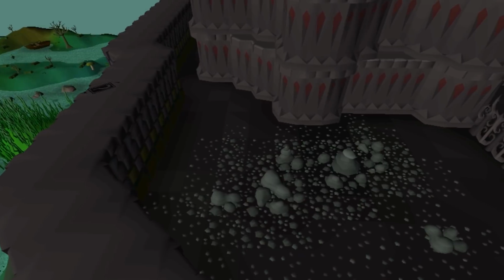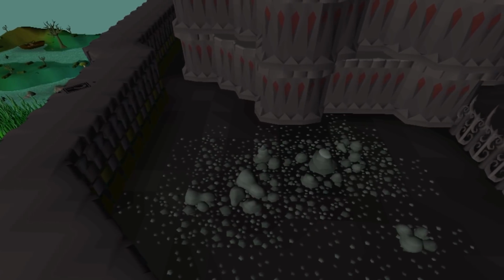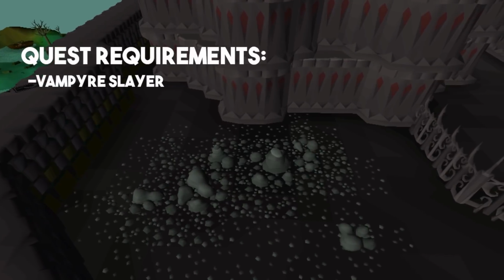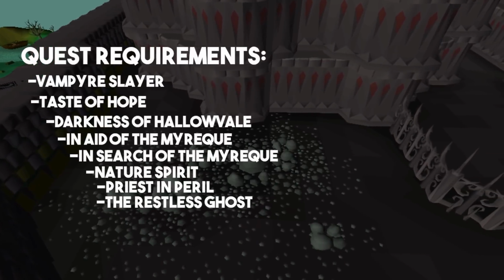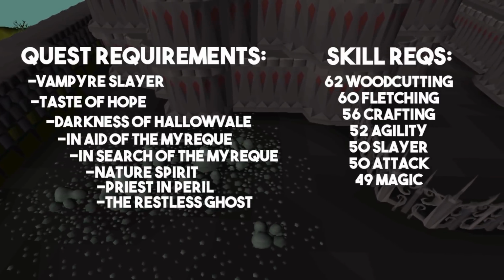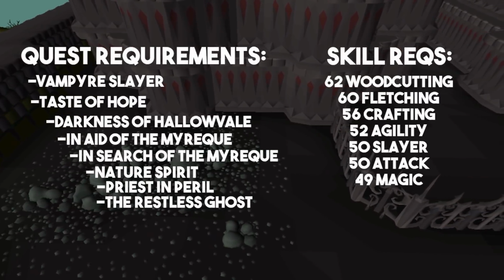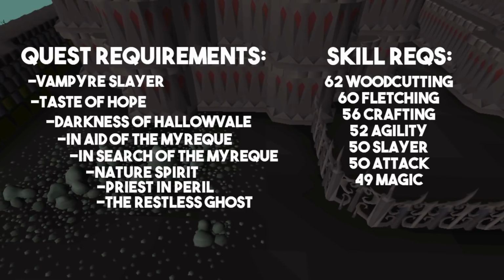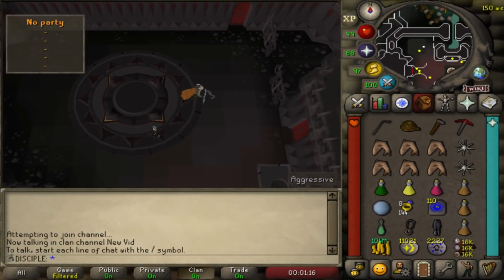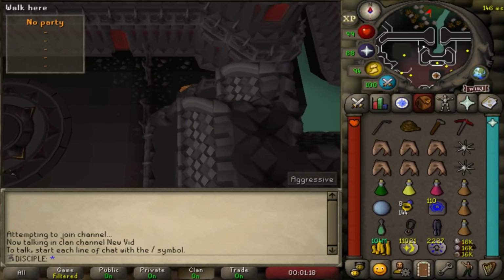Welcome to Darkmeyer. First, let's cover our bases. If you want to tackle this brand new master level quest, you'll need to have done Vampyre Slayer and the entire A Taste of Hope questline. You also need 62 Woodcutting, 60 Fletching, 56 Crafting, 52 Agility, 50 Slayer, 50 Attack, 49 Magic, and no Runecrafting requirement, praise Mod Ash.